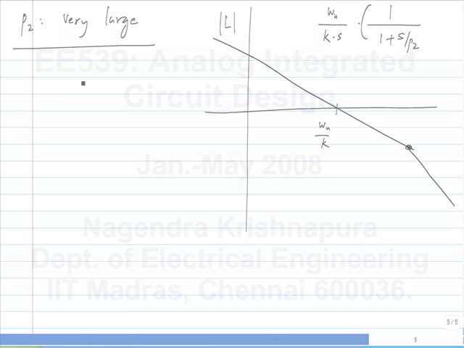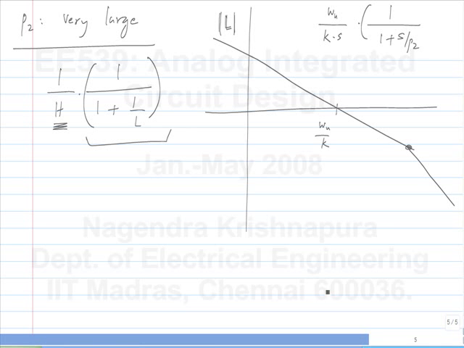Now, what is the closed loop gain? It's the reciprocal of the feedback fraction, 1 over 1 plus 1 by L. Let's ignore this part for now. What is 1 over 1 plus 1 over L? How can I plot it on this graph? Can I look at this magnitude of L and plot this quantity? No, let's forget 1 over h, just this.